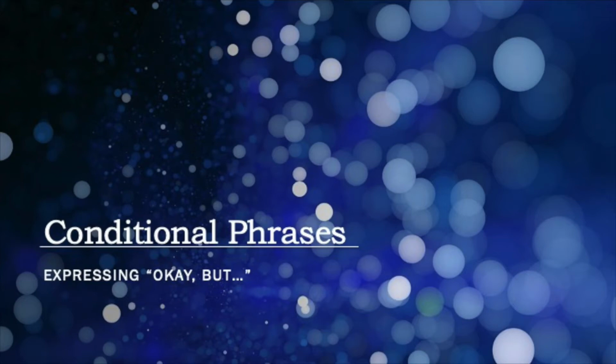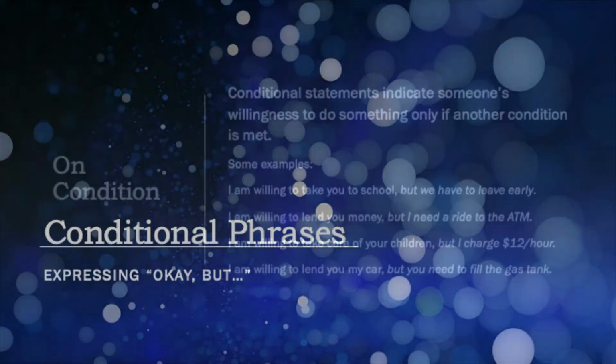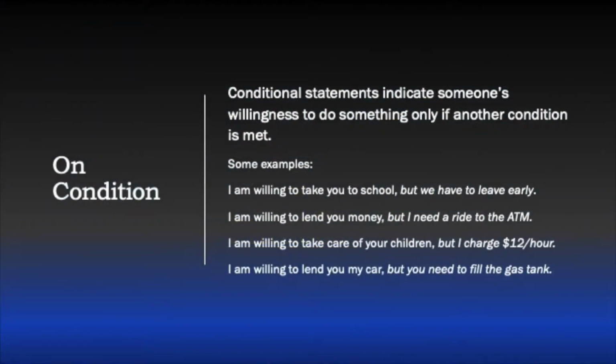This lecture covers the expression of conditional phrases and transitions in ASL. A conditional statement indicates someone's willingness to do something only if another condition is met. For example, I am willing to take you to school, but we have to leave early. Or, I am willing to lend you money, but I need a ride to the ATM.